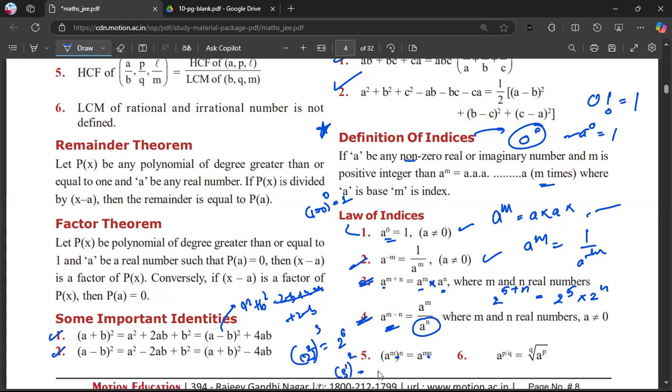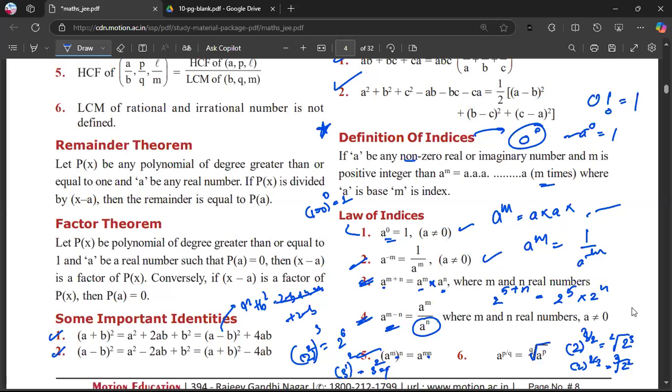What will be the answer? What will be 3 the power, raised to the power 2? Yes. So yes, this property is also done. Whenever there is a power in the denominator, it will be a rooted power. We can also understand this by the fact that it becomes a square root and it becomes a cube root. And if we write 2 here, then 2 will remain here. If we write 3 here, then 3 will remain here.